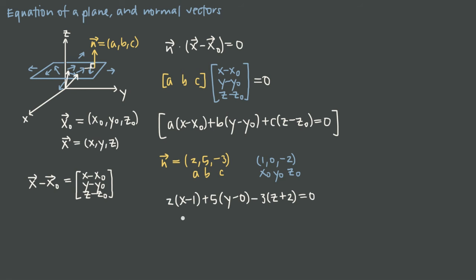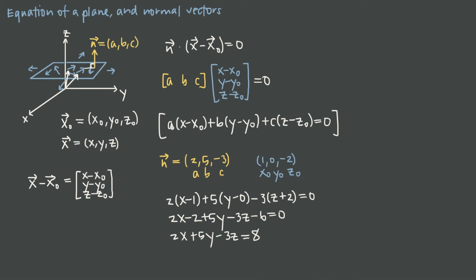And if we multiply everything out, we can simplify in a different way and get 2x minus 2 plus 5y minus 3z minus 6 is equal to 0, or 2x plus 5y minus 3z, and then we usually collect all of our constants on the right-hand side. So over here we have a -2, and then minus 6 is a -8. So we have a -8 on the left side. If we add 8 to both sides, we get a +8 on the right. So this then is the equation of a plane.